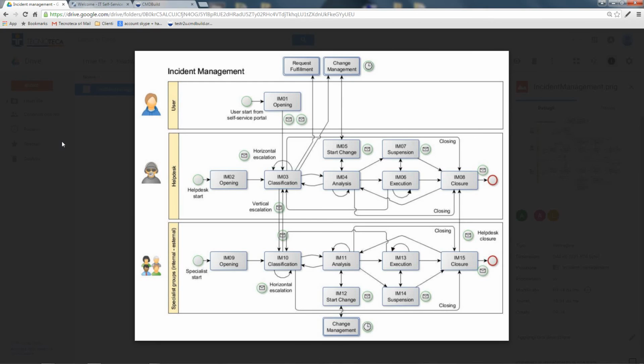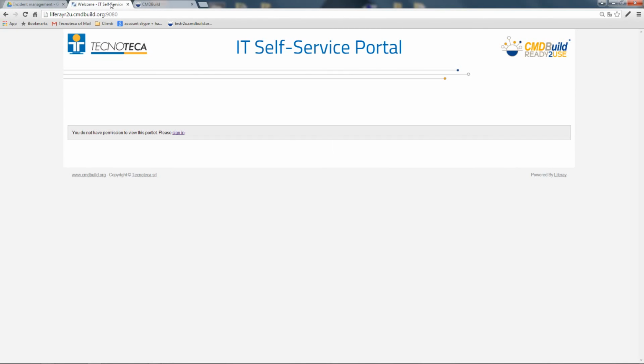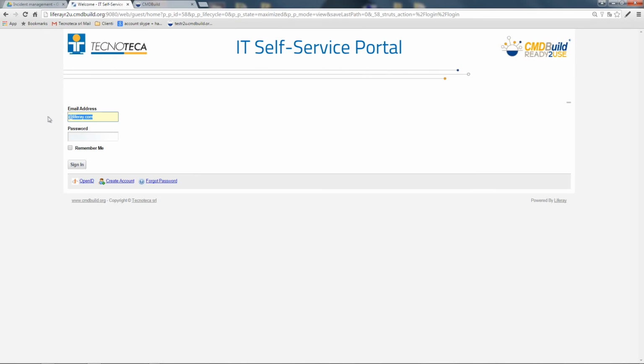On the screen, you can see right now an example of a stream of an incident inserted by a user through the self-service portal. This is the login page to the portal, so we are impersonating an employee of the company, and I log on to the portal.